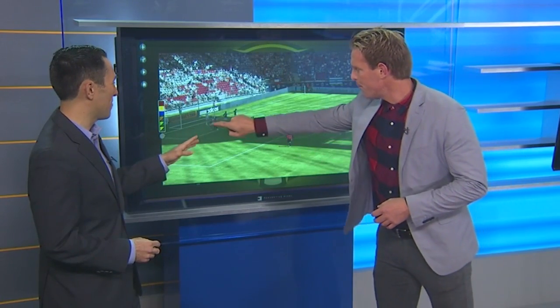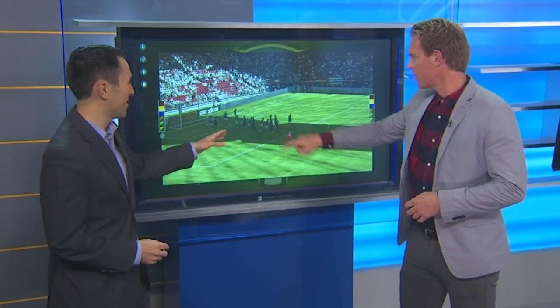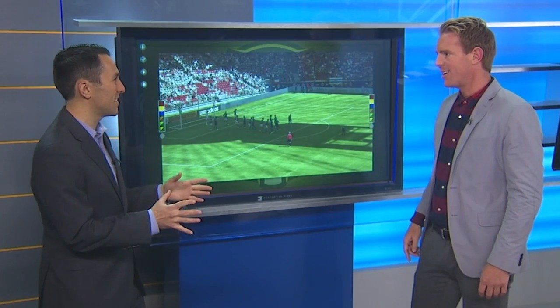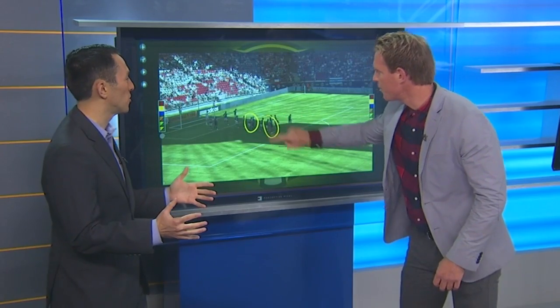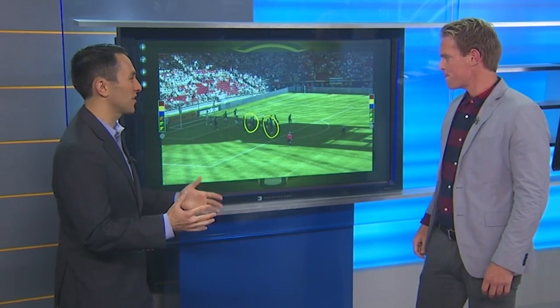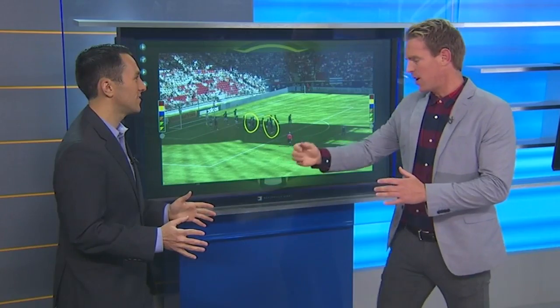I can see them, a couple of them. They're getting close. Liam Ridgewell, Nat Borchers, close to their counterparts. Yep. You always hear "touch tight." You hear that term talking about defending corner kicks. What does that mean? What it means, if you come towards me, you can touch the player. You're within an arm's length distance, or you're close enough to affect their run.